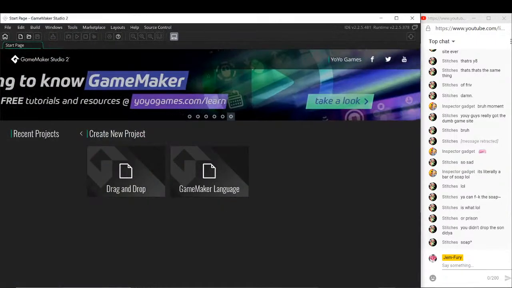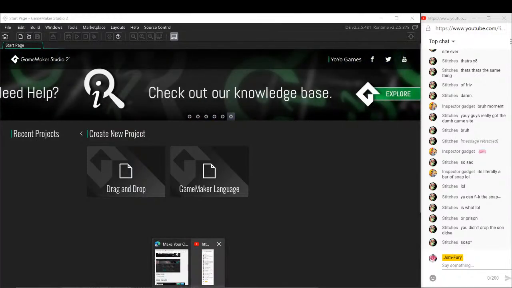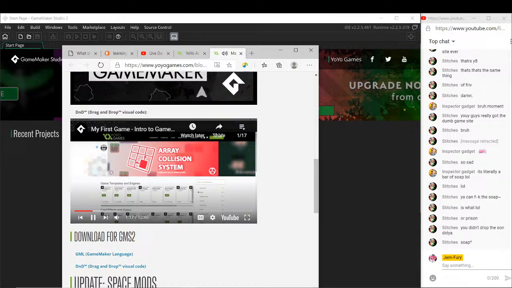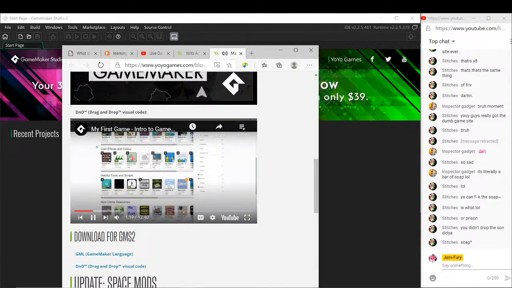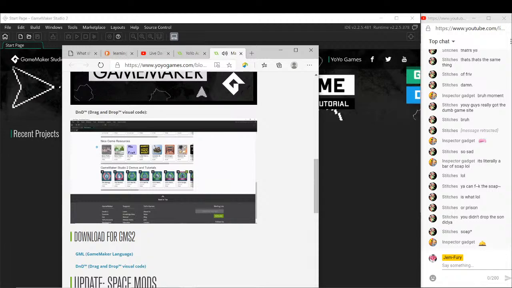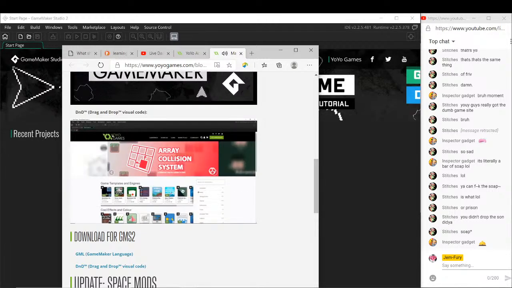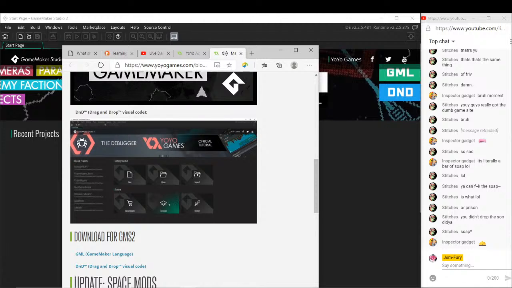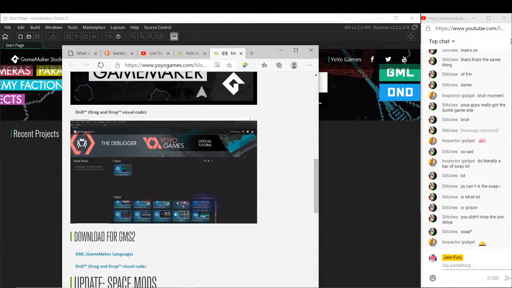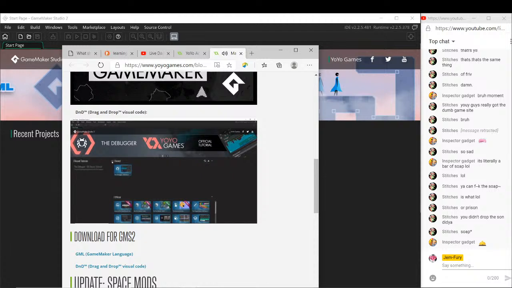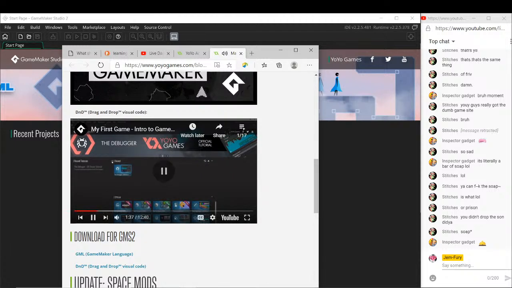Down here is the Explore section, where you can download some resources. So for example, we can click here and bring up a tab for the Marketplace. And this is where you can download assets that other developers have created. These can be really helpful if you're a small or independent developer or just looking for some tools to make your development process a bit faster. Over here are some tutorials that are a really great introduction to the GameMaker interface from Yo-Yo Games themselves, so definitely consider taking a look at these.